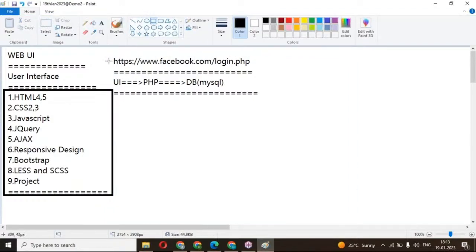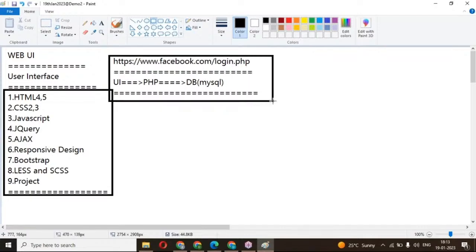These interactions you can observe in every front end programming. The UI page is always interacting with your PHP page, and the PHP page is interacting with the database. You can see all these interactions in a web page. Here UI is interacting with PHP, and PHP is interacting with the database.